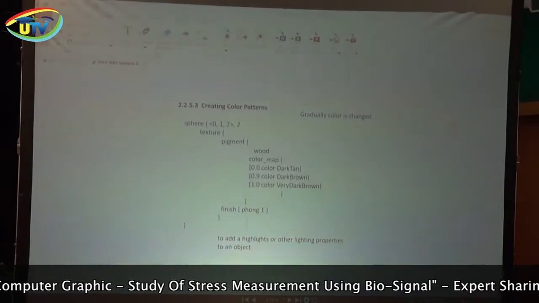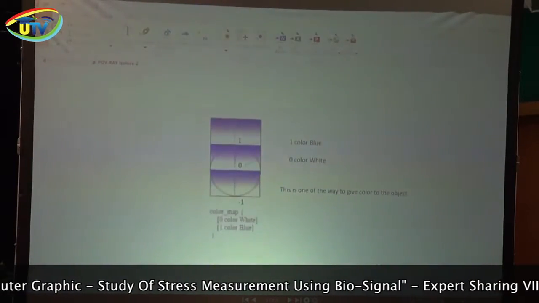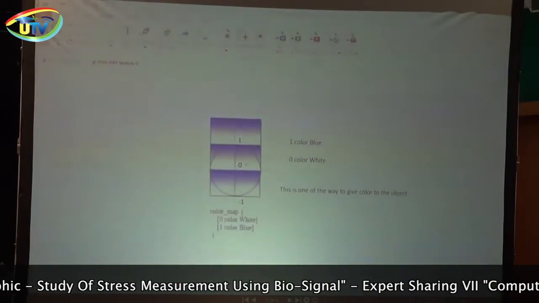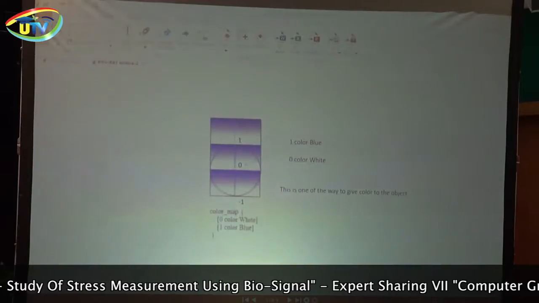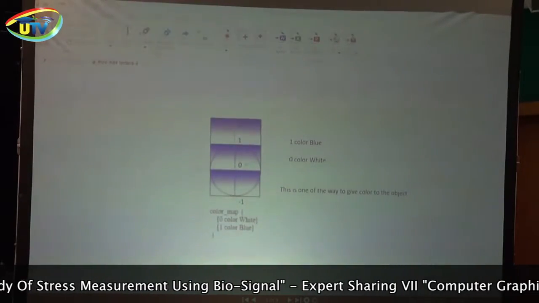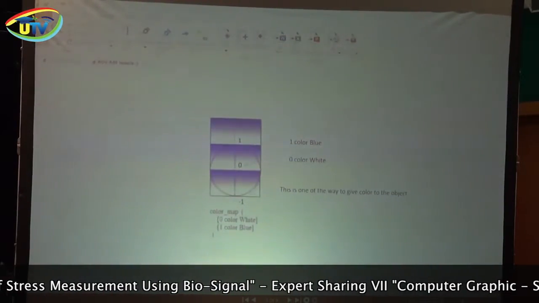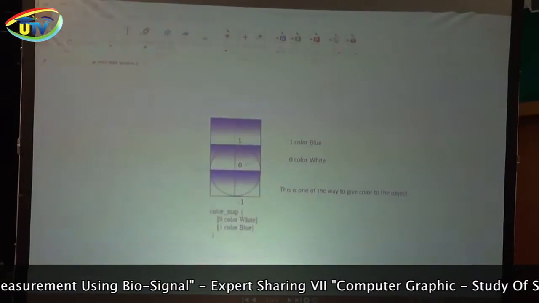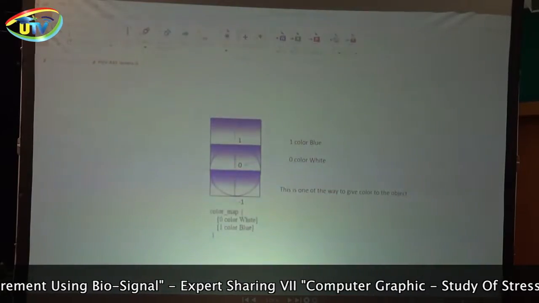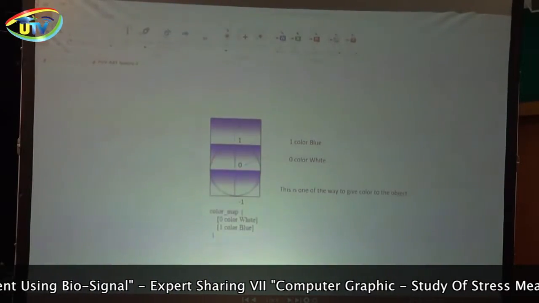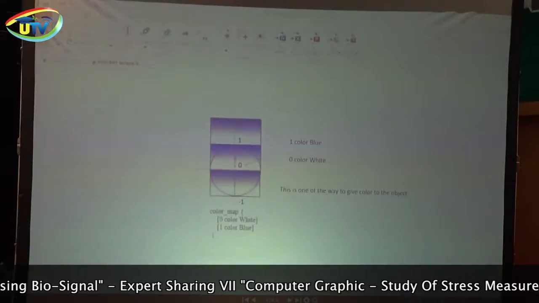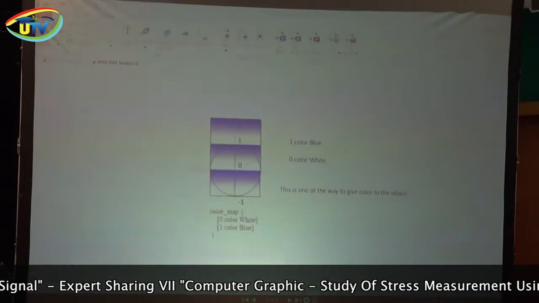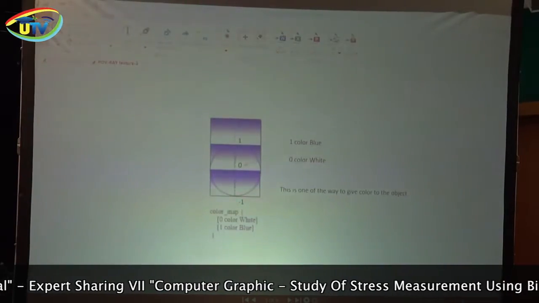So please change to, yes, of course. The color is changed from coordinate 0. In this case, at the coordinate 0 it is white, and coordinate 1, according to the y direction, at the coordinate 1 of the y direction is blue.